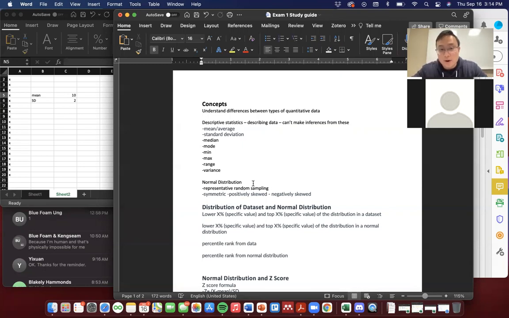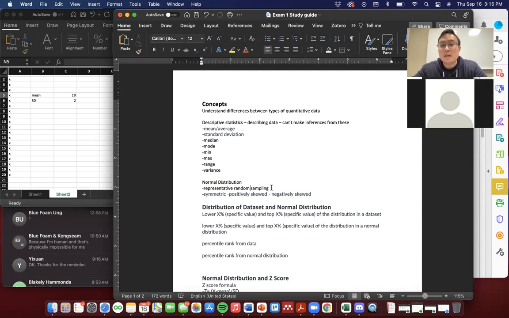Another concept you need to know is the normal distribution table. If you see that normal distribution table, you need to kind of understand the percentages within each interval between +1, -1, +2, -2, like everything less than -1, everything greater than +2. You need to really understand the concept behind that. And I'll go into a little bit of that in this video.